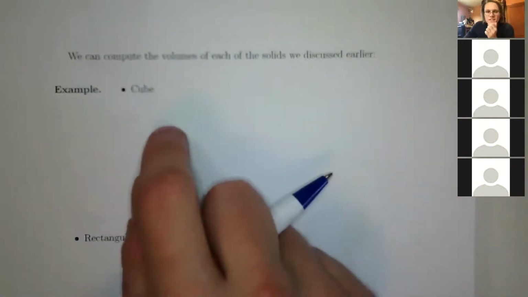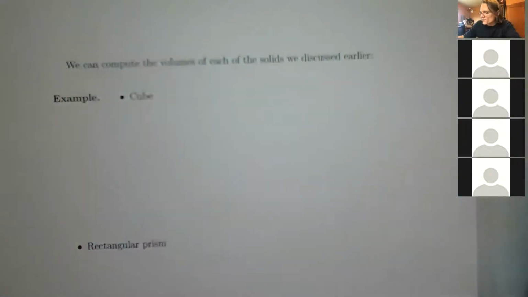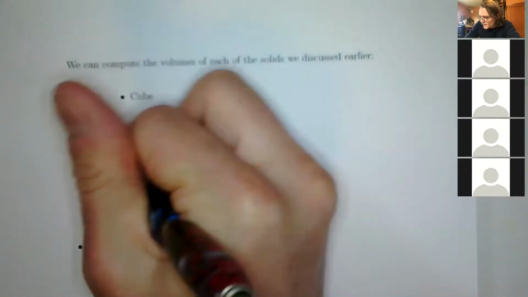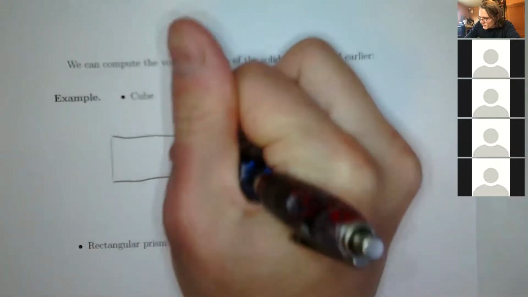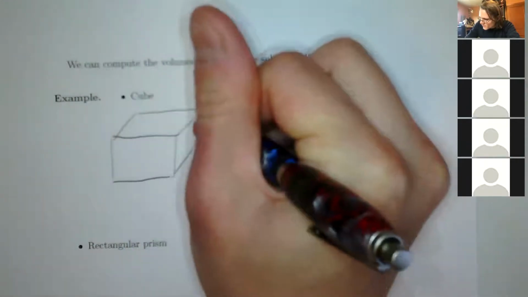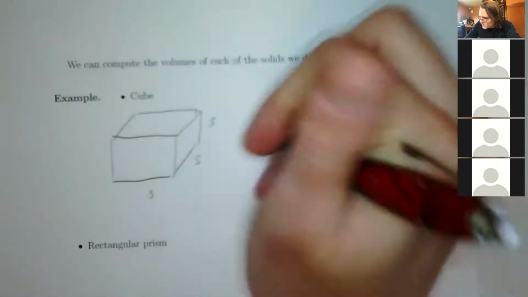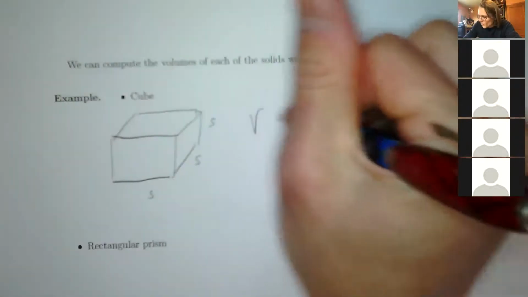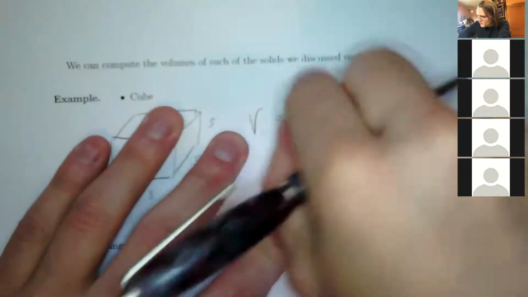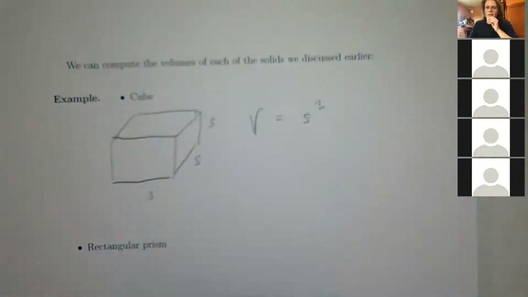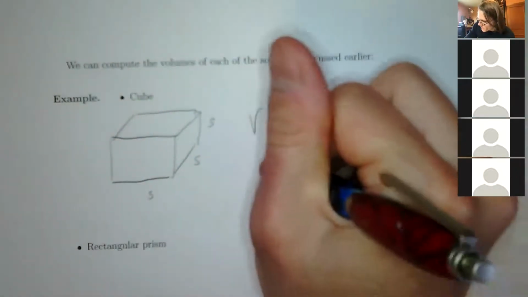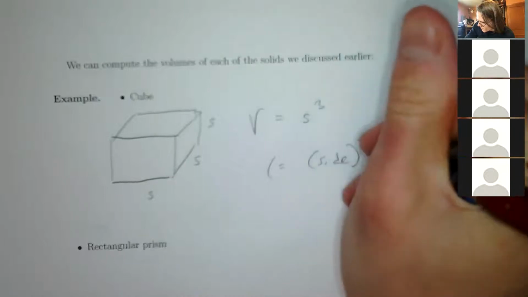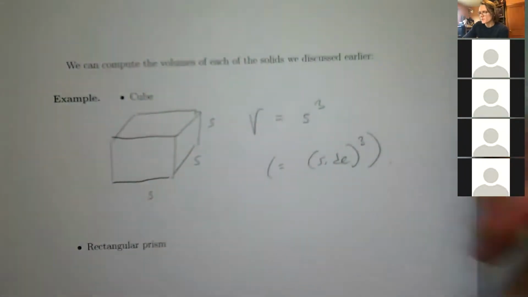And so now, as was alluded to, we have nice formulas for all of these things. So in the case of a cube, like I demonstrated, it's just going to be side times side times side. I'll just draw a little diagram here. So side, side, side. So the volume, I'll leave it as V to be consistent, equals side cubed. And then units cubed. That's implicit.